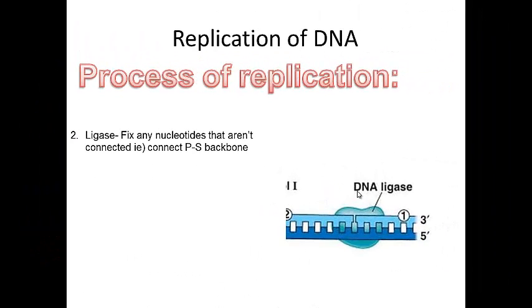Okay, so to finish it all off, there are sometimes a few nicks, which basically means there's going to be a break here. When these nucleotides were added, it wasn't sealed. So the phosphate on one and the sugar on the other weren't sealed together. DNA ligase is what's going to carry out that function, so it fixes any breaks in the phosphate-sugar backbone. So you can pause that to get that done.